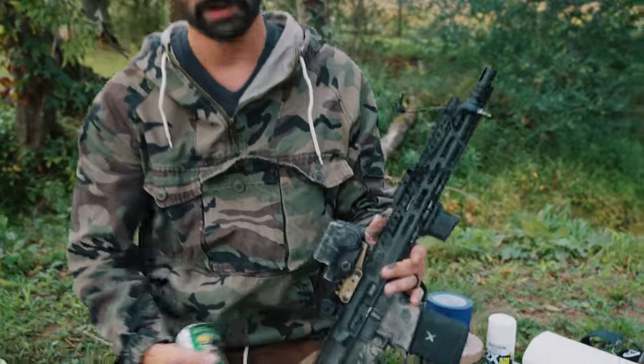Guns have been painted and now we want to show you something we already know to be true. Drew is wearing all M81 at 50 meters. The camera lens is set at 50 millimeter, which is roughly what the human eye tends to see. We can see Drew very clearly, he's holding his rifle horizontal — but as the gun starts to slip down in front of him and off to the side, the gun is really blending in. Drew is visible, he's clearly in front of us, but the gun is not the item that's standing out and giving him away.